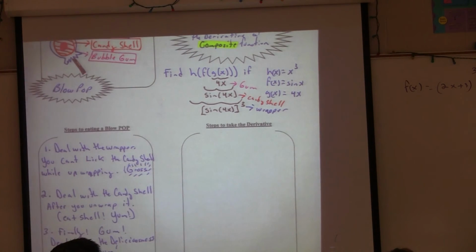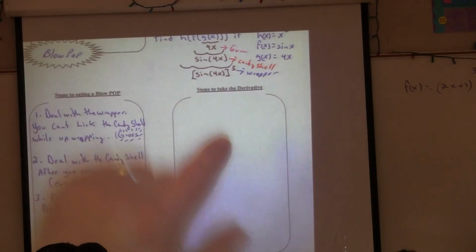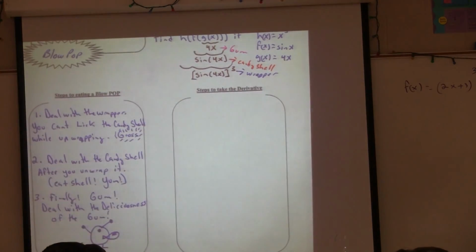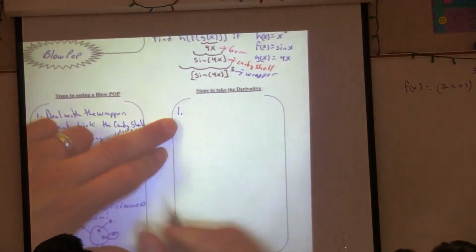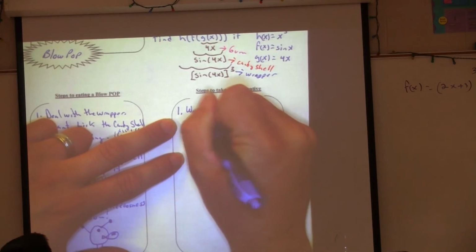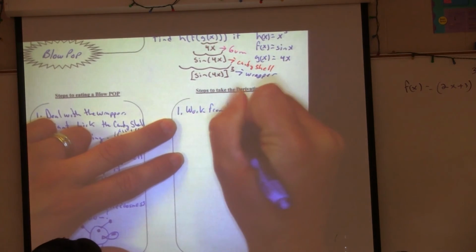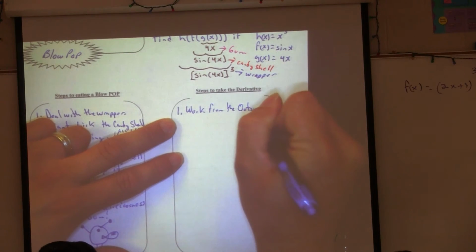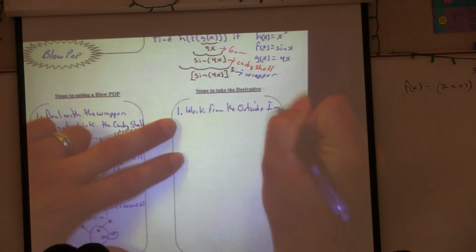Alright, so what do we start off with? The wrapper, right? So the first step is to work from the outside in.